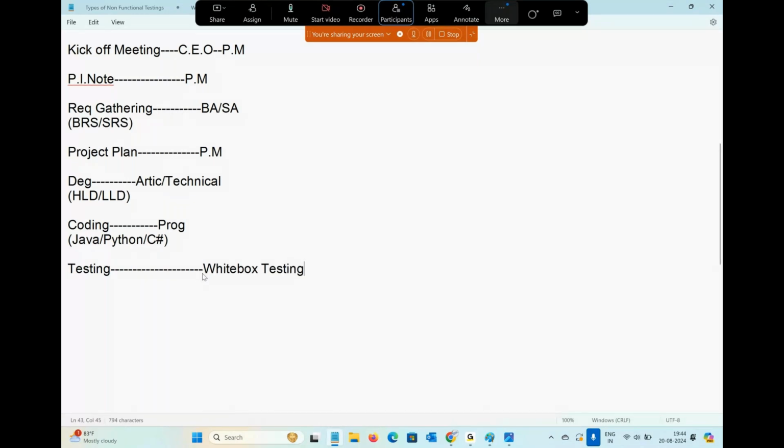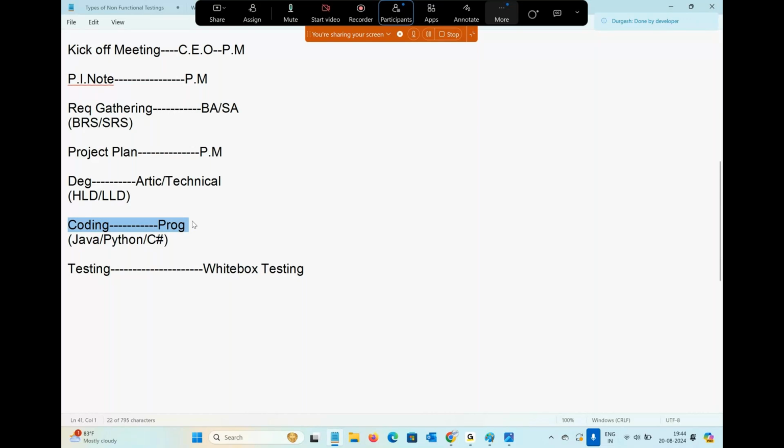Understand my point? Once again, the student writing the exam in the examination hall cross checks the answer paper before giving it to the invigilator. After that, the invigilator will check. The same happens in IT companies. Once coding is completed, who wrote the code?